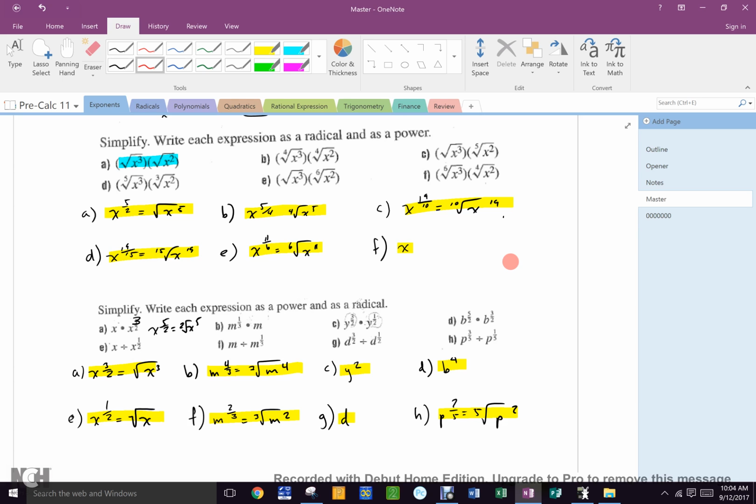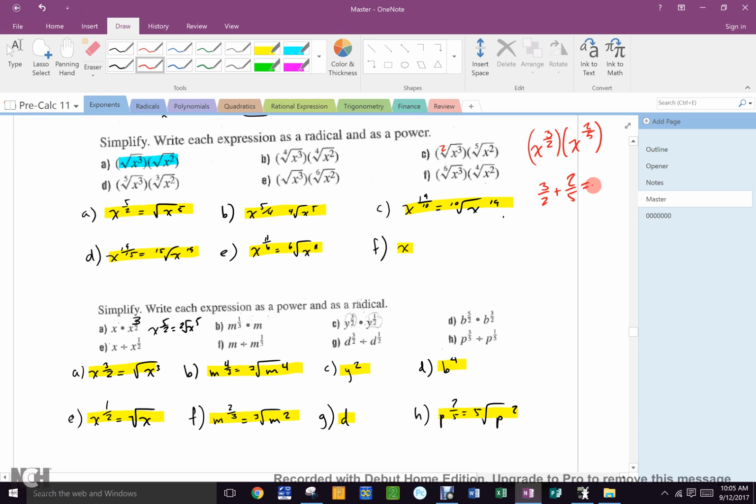Sukpal. Pardon? Which C? 1C or 2C? This one? Yes. Okay, so that is x to the 3 halves, right? Because that's supposed to be a 2. There's the 3, right? Times x to the 2/5. Yes? Right? So when I multiply them, are they the same base? X and x? So what do I do with the exponents? Add them. 3 over 2 plus 2 over 5.